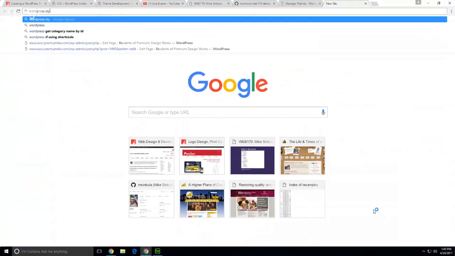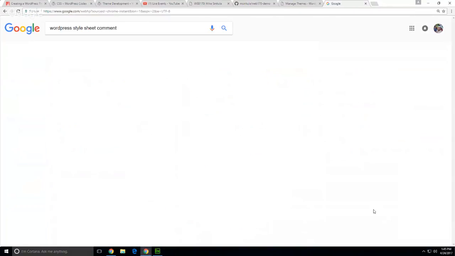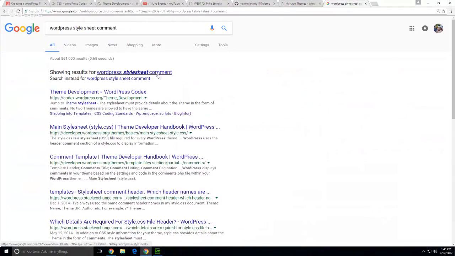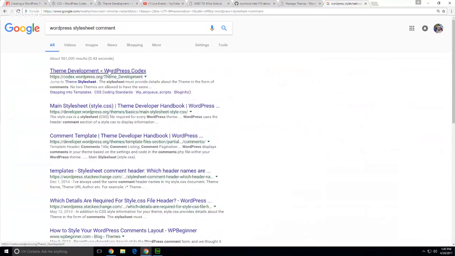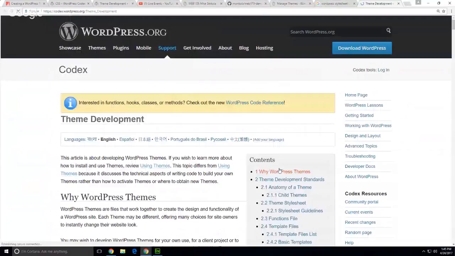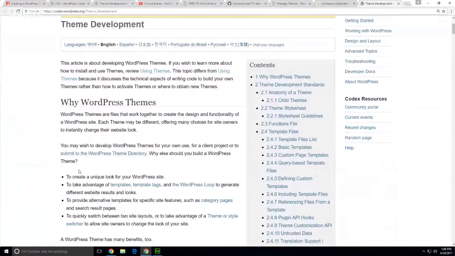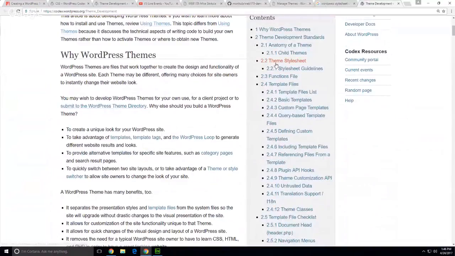WordPress style sheet comment. Theme development. Theme style sheet.